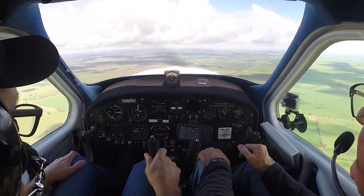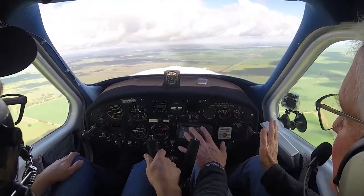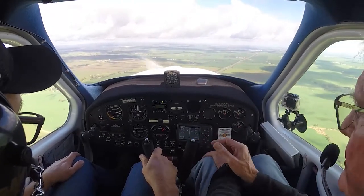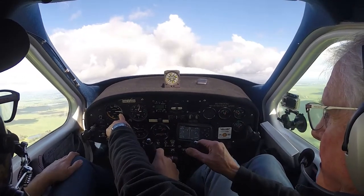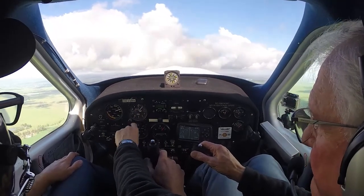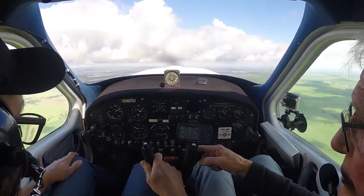Okay. So we're at 2,000 feet. So if we do nothing else with power, let's just pitch it up so we climb up here at 70 knots. Just pitch it. Yep. Watch what happens here. About there, hold it there, not too far. So we're at 70 knots, and we're climbing, but only just. She's starting to slow down now. It just doesn't have enough power to get us up there.